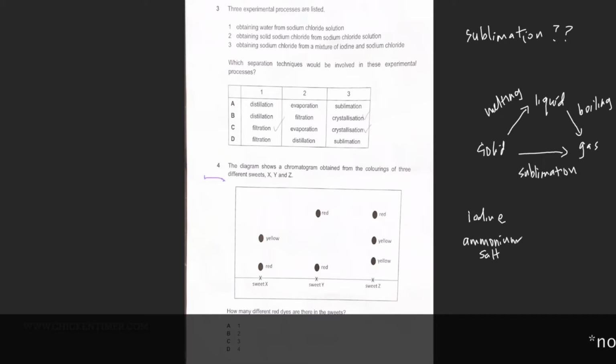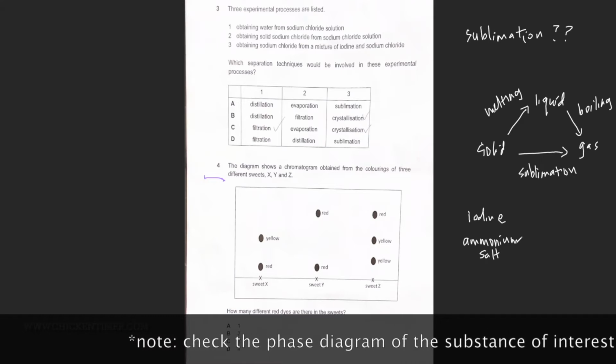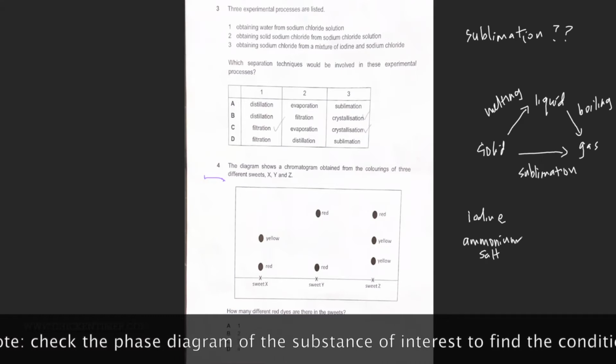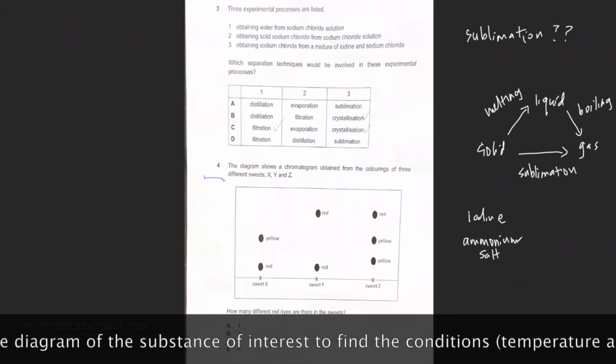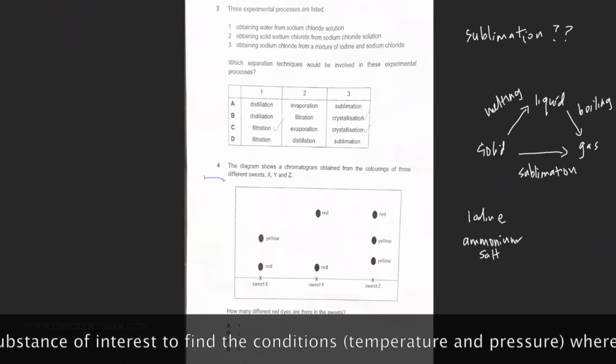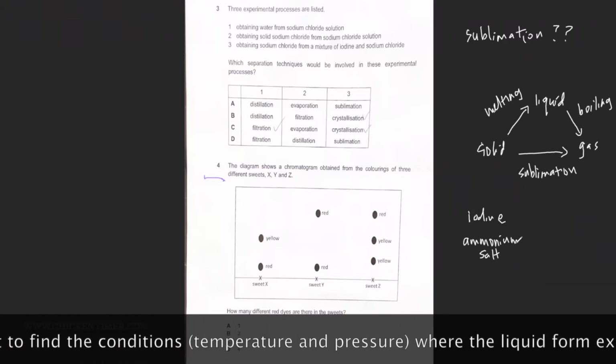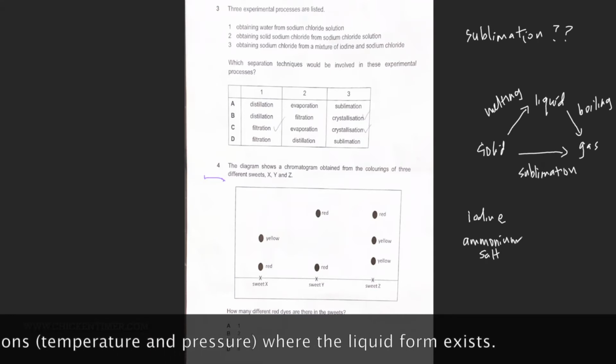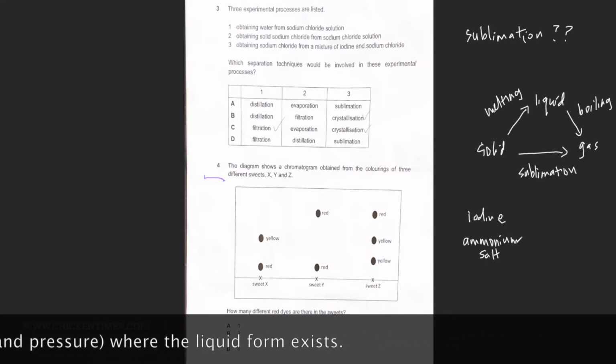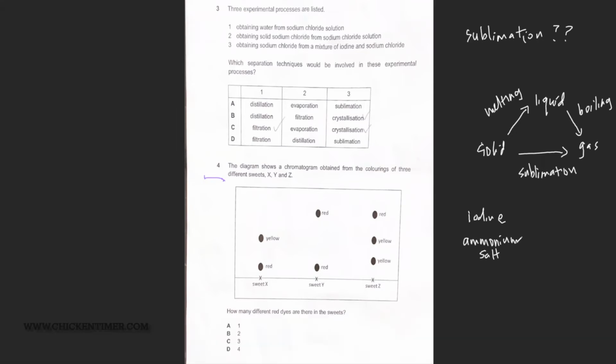If you want to get a liquid state, you may need some extra processes, which is not within our scope at this point of time. It's not in the syllabus. So it's easier for these substances to sublime, to change directly to gas, than to become a liquid form. But of course, you can do other things like dissolving it in a solvent, or dissolving it in alcohol. That can get it into a somewhat liquidy state. If you want to change it straight away to a molten state, we need to examine something else, which is not in our scope right now.